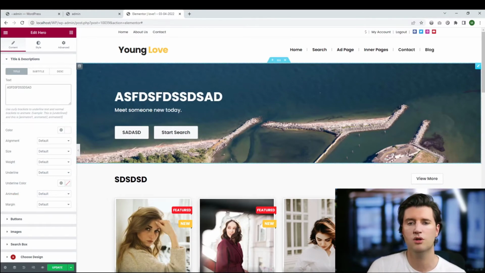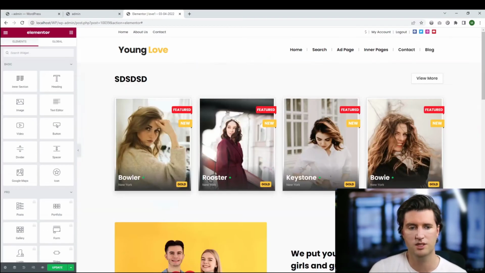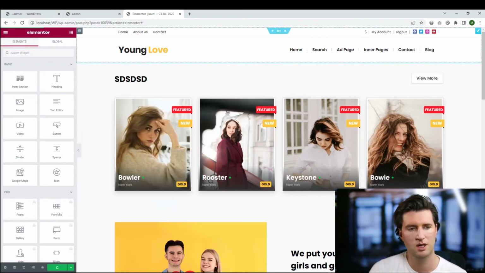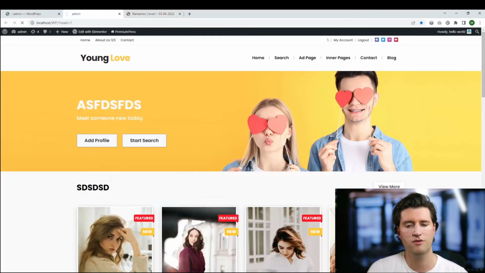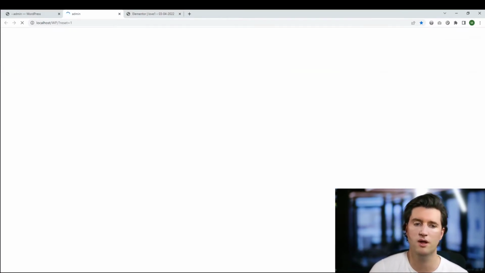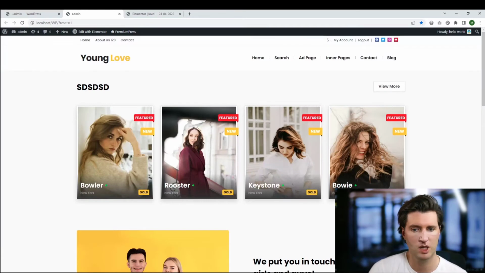Also, if you wanted to go ahead, for example, and delete it, let's click on delete. We can do that there. Okay, update. And again, all of the changes are made instantly on your homepage. So give it a page refresh and it should be there, and it will be there if you're not using a caching plugin. Okay, as you can see.